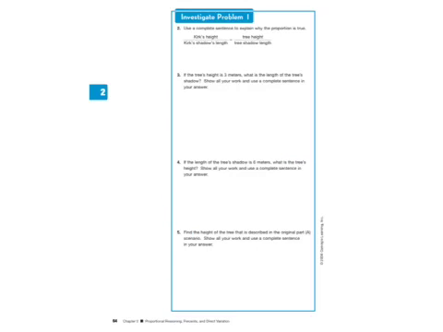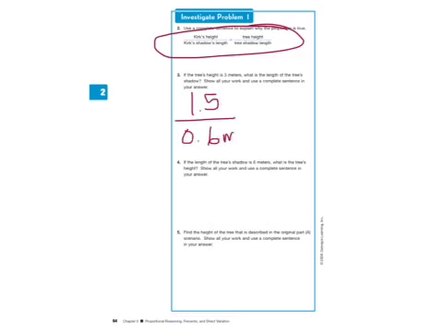So right here is like our legend. If the tree's height is 3 meters, what is the length of the tree's shadow? So you would set up Kirk's height and Kirk's shadow length you knew before, 1.5 over 0.6 meters equals the tree's height, 3 meters, over, we don't know the tree's shadow. Then you would cross multiply and solve. Go ahead and try 4 and 5 on your own.